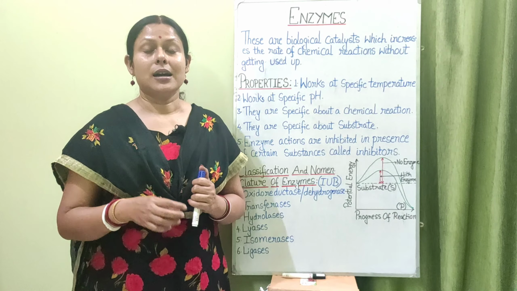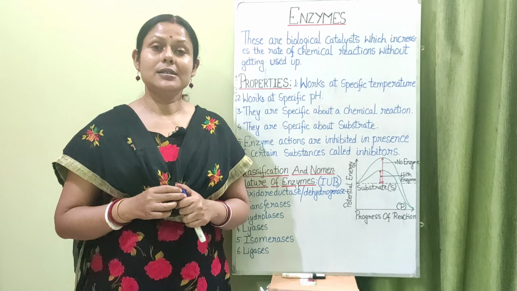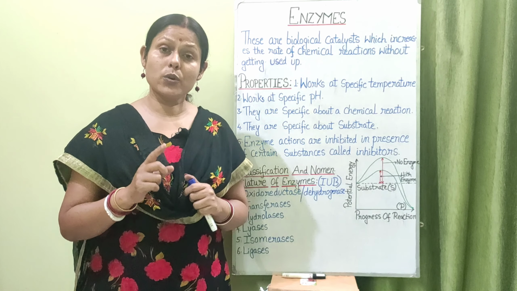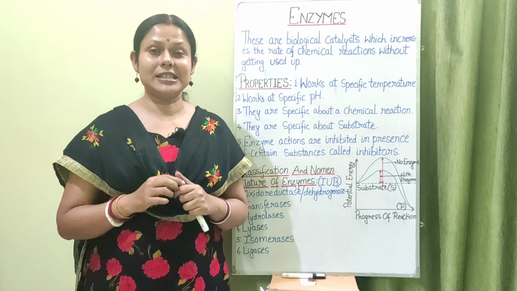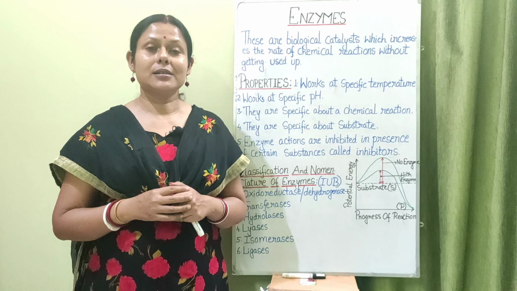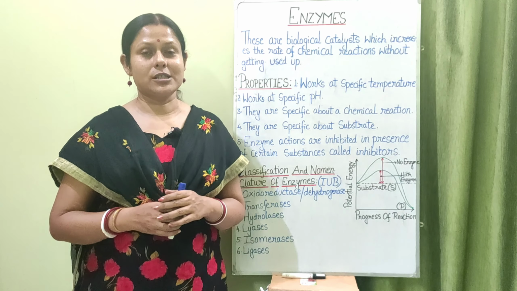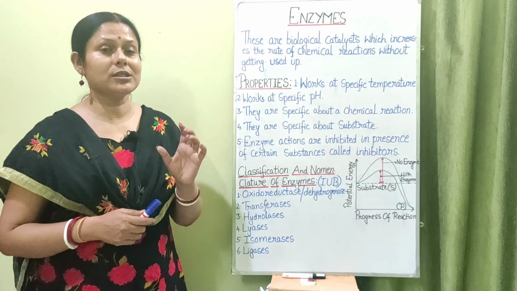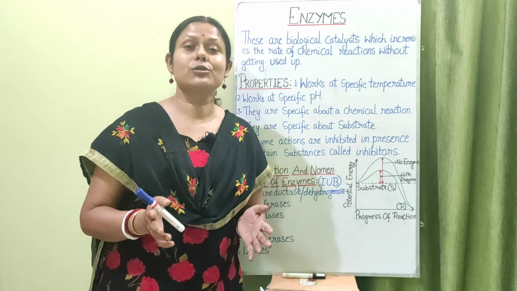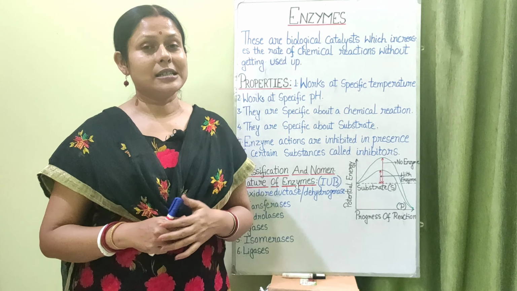But there are certain enzymes which are very comfortable working at high temperature. These are found in a certain group of bacteria. We call them thermoacidophiles. They can work even at a temperature of 80 to 90 degrees Celsius, but of course they are less in number. They are found in thermal vents, and most of the enzymes other than these prefer to work within a temperature of 40 degrees Celsius. So they are very specific about their temperature. Of course, some exceptions are there, as I told you, a certain group of bacteria called thermoacidophiles, which can work at 80 to 90 degrees Celsius.